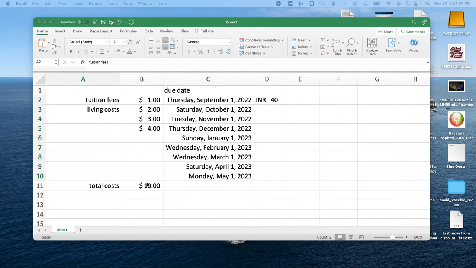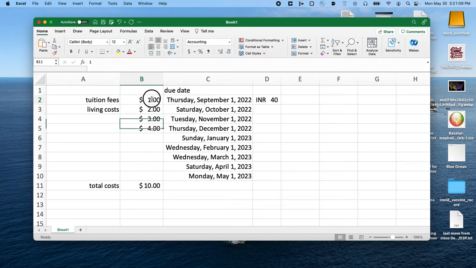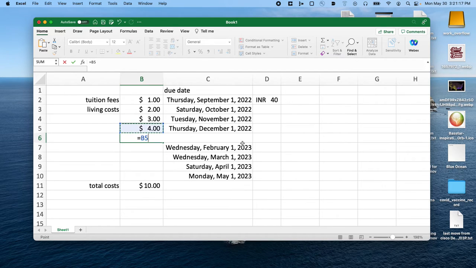When we're doing expressions, we could add things up manually. So maybe this cell we want to be cells 2 and 3 added. So we do equals, and then let's click on one cell, which would be B5, and then a plus sign, and then the other cell that we want to add up. Equals B5 plus B4 will give you 7.